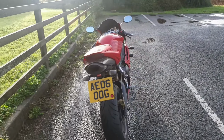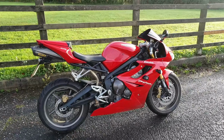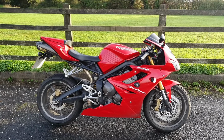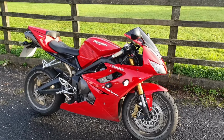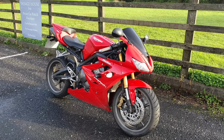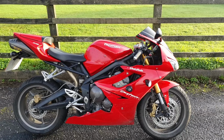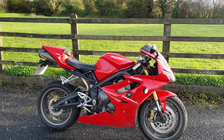And before we move away from the question of comfort, I do just want to say, yes, most people don't buy a sports bike for comfort. I certainly didn't buy a sports bike for comfort. I bought it because of how it looks. Yes, I don't mind admitting it. I just bought this bike because it looks absolutely awesome. But you have to be able to live with it at the same time. You know, I'm not expecting the comfort of a cruiser, for example. I'm not expecting top level, top notch comfort, but I do just need to be able to live with this bike.